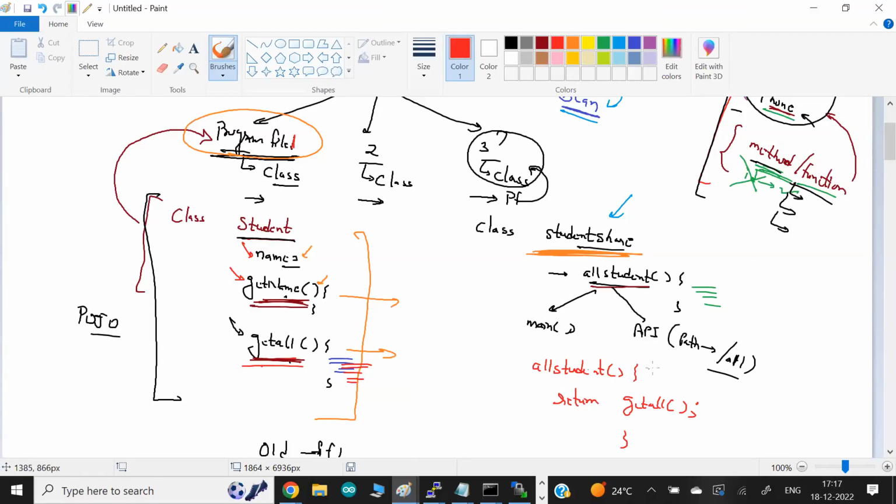Why are we doing this? Because I don't want to add anything in the old file. First of all, why would I want to add anything there just to expose this code? I don't want to do this because this code is already running and working fine. I'm happy with my older way of writing code, like a Pojo kind of thing. But at the same time, I also want to extend my capability. I want to add the REST APIs and many more functionalities maybe.